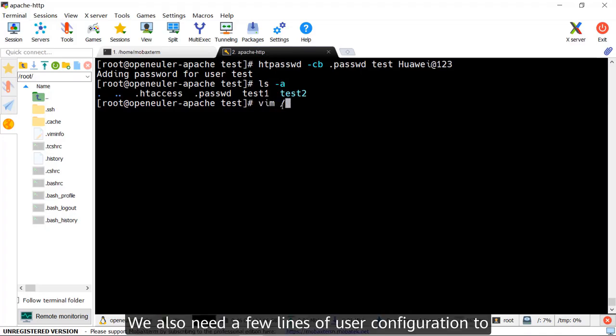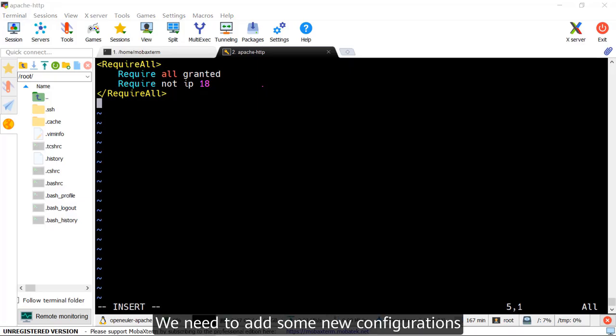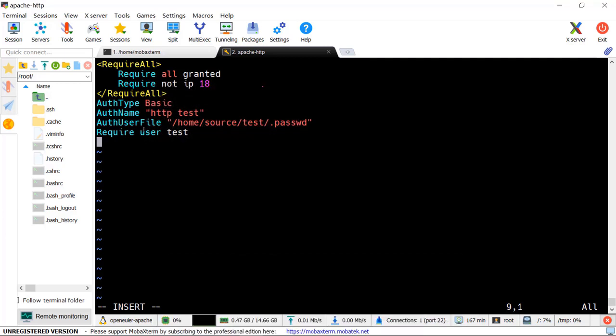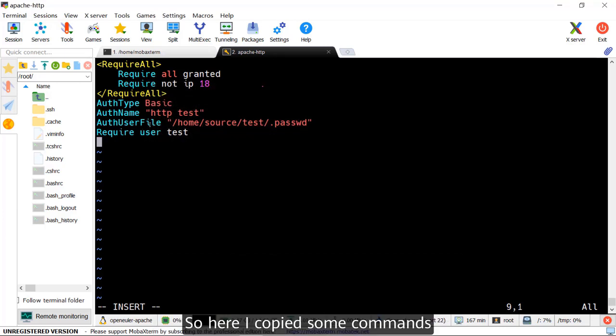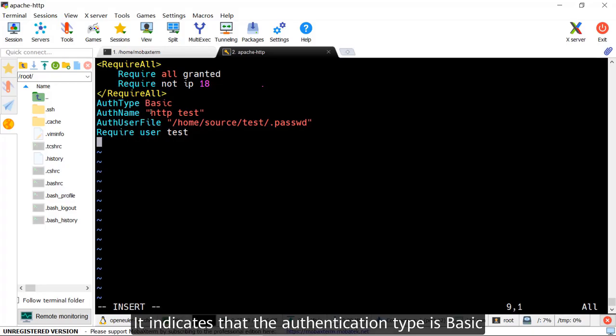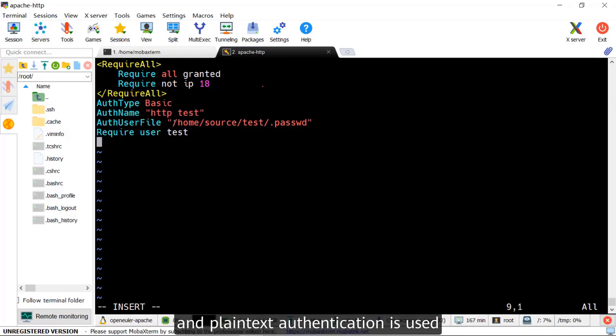We also need to add a few lines of user configuration to the .htaccess file. We need to add some new configurations. So here, I copied some commands. They indicate that the authentication type is basic, and plain text authentication is used.